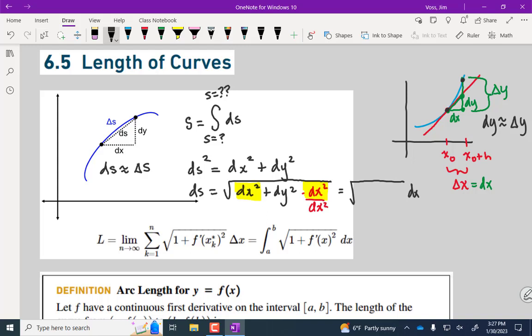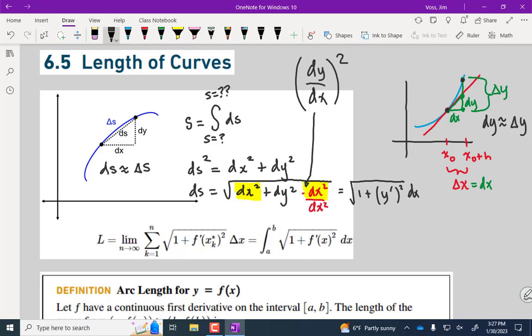So what's left in here? Well, if we factor dx squared out of here, we're left with just a 1. And then right here, when we factor out that dx squared, it is gone. We have dy squared over dx squared, and dy over dx. That's what this is going to simplify to. That's just the derivative. That's y prime. So we're going to get y prime squared on the inside.